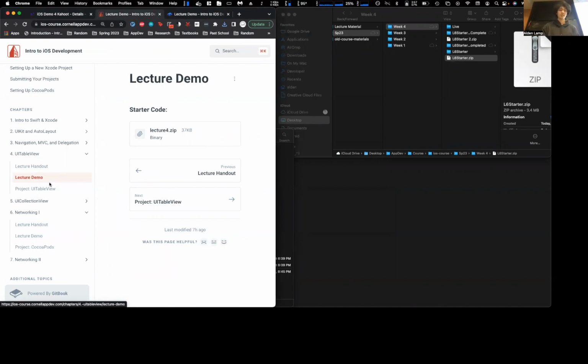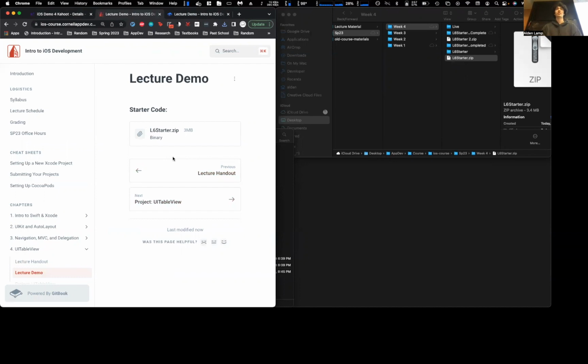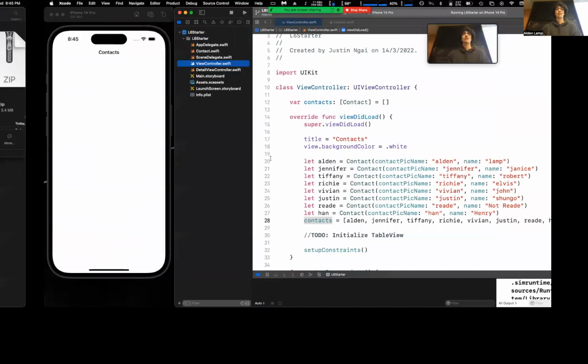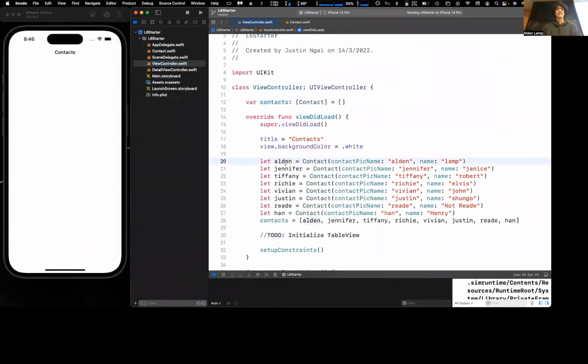And then you should see a file that says lecture L6 starter.zip instead of demo4. Once you have that downloaded, that is the correct project we want to use. Because it was my mistake, I'll give everyone a minute or so to get that downloaded. Let me know if anyone's still having trouble with that.